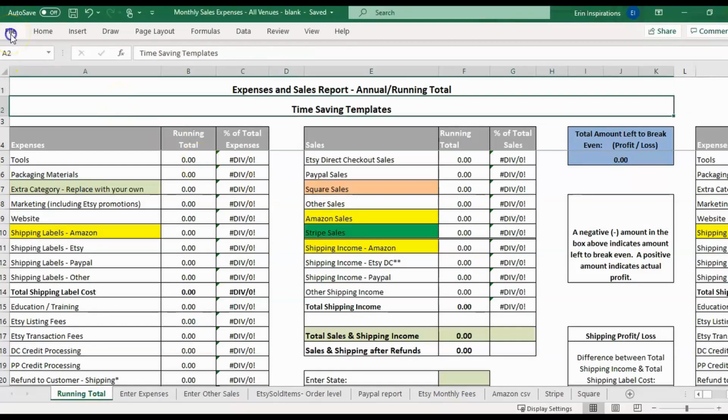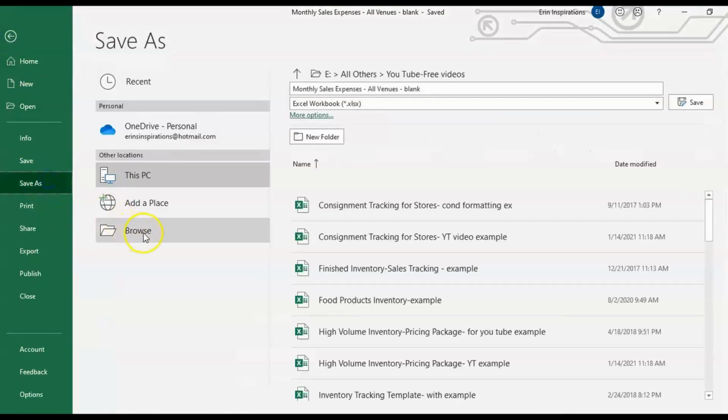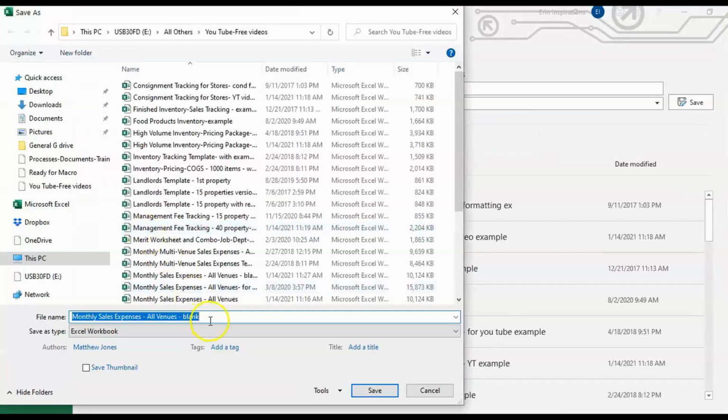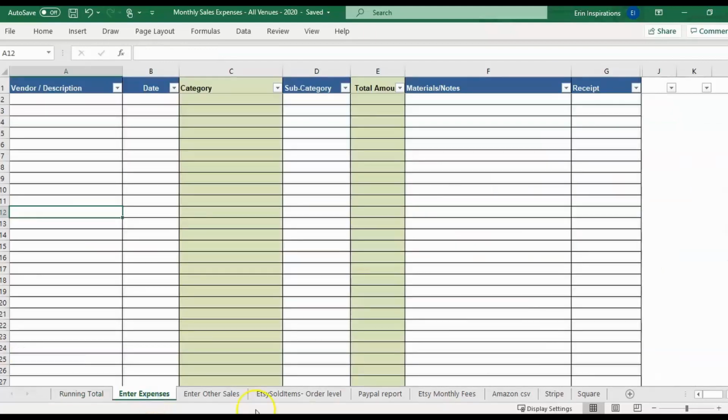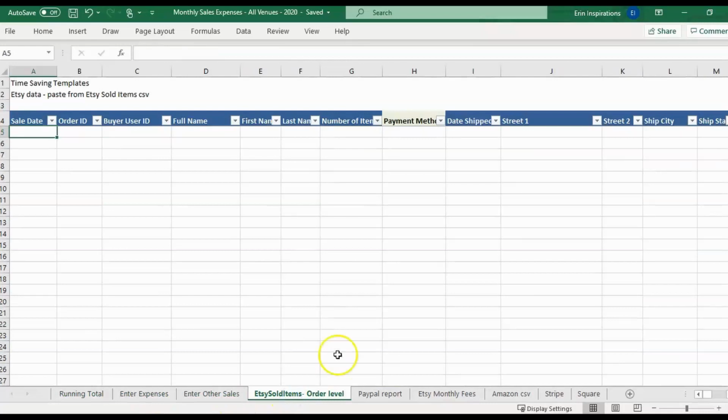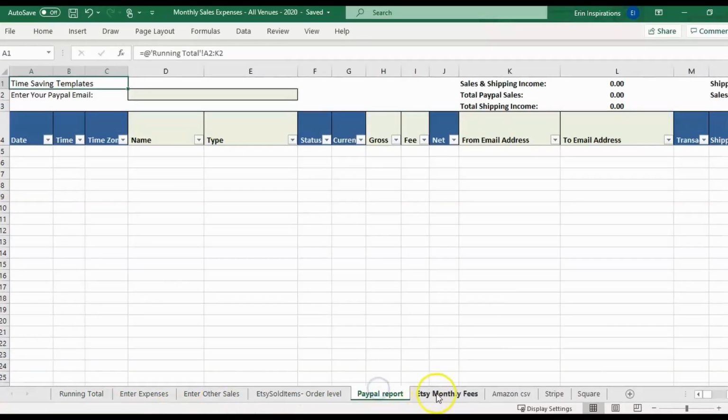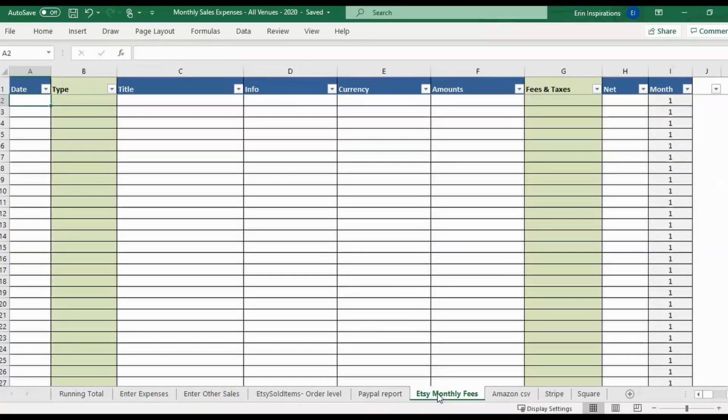If you haven't done that, you might be working on a file that already has a year's worth of data in it. Say you had 2020 data in this file. You're going to want to save that to specify the year that you have data in the file for. So you're going to want to add the 2020 to the end, or whichever year you're working on. And then from there, you would click into the different pages or tabs where you've actually entered the information. It's going to be different depending on which template you're using.